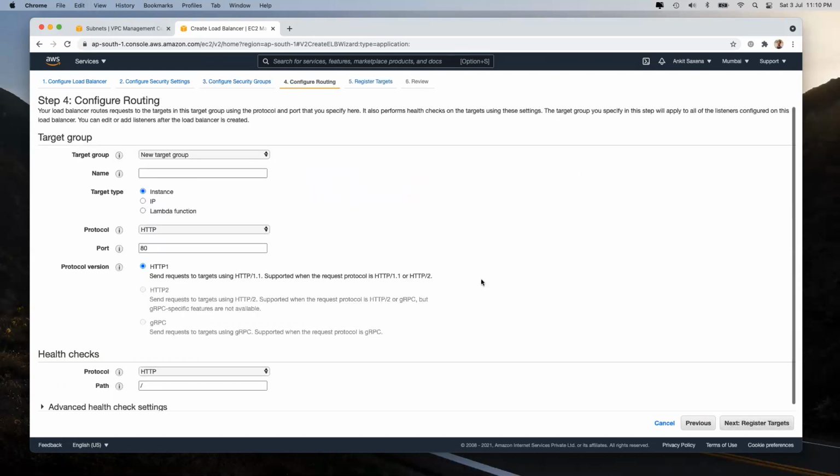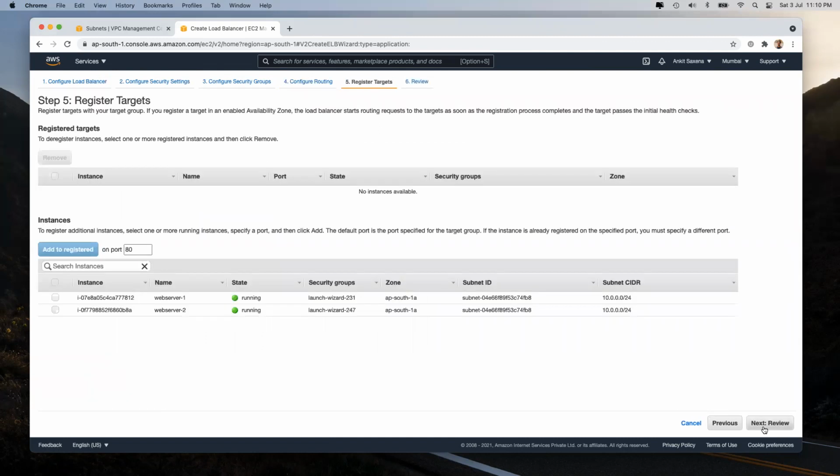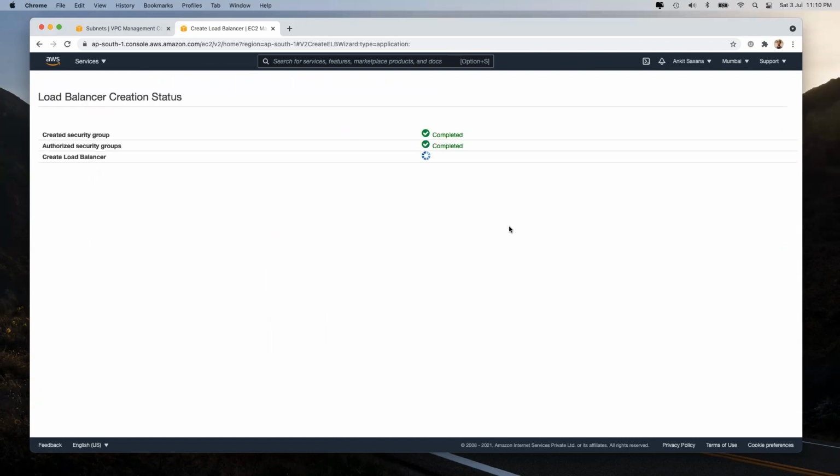Next step, we click on routing, and I will have to create a target group. A target group is nothing but a collection of instances. So for that, I just named it. In the next step, I will add both my instances to my target group. Finally, I click on review and create.